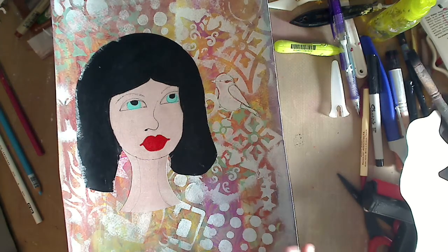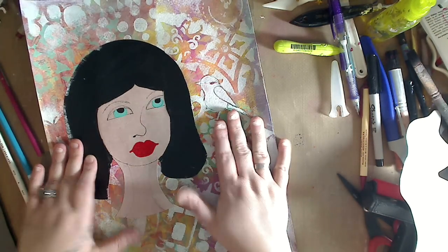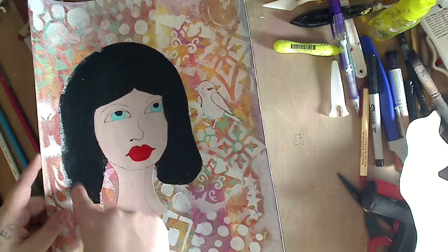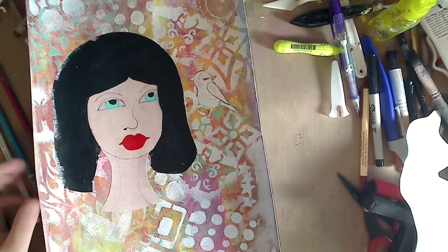I'm gonna play with this for a few minutes today and see what we can do. A couple people asked about when I put the Mod Podge on, what that would do to her hair, like when I go to paint on it, or her skin. So I'm gonna just show you guys.